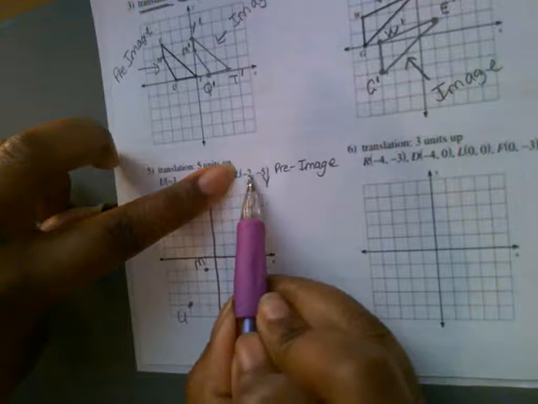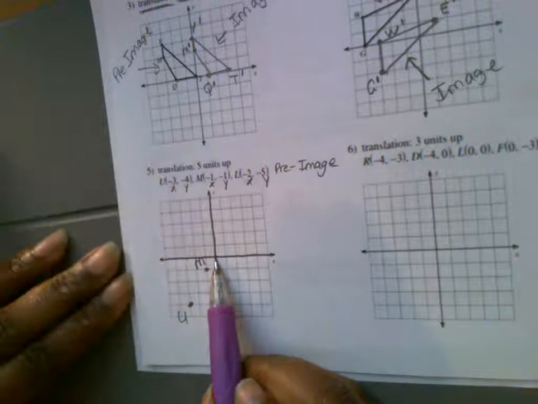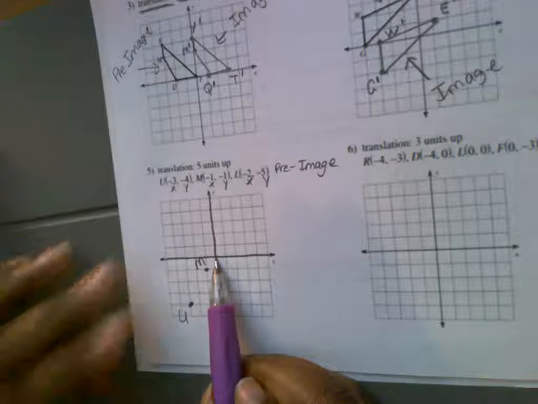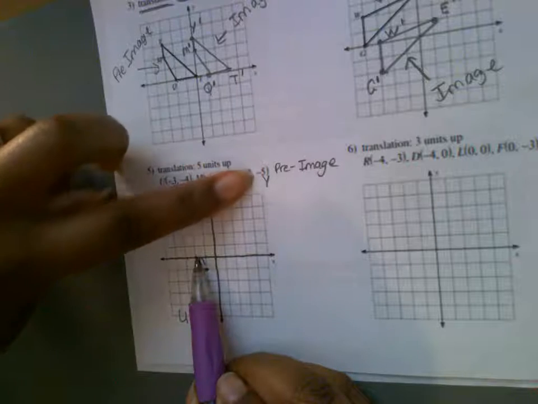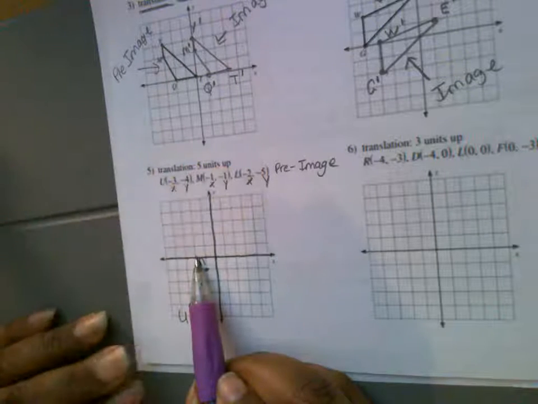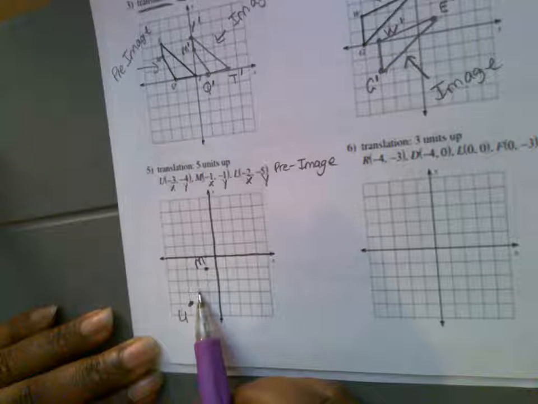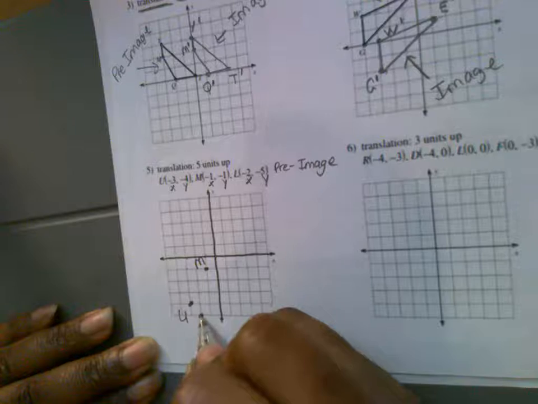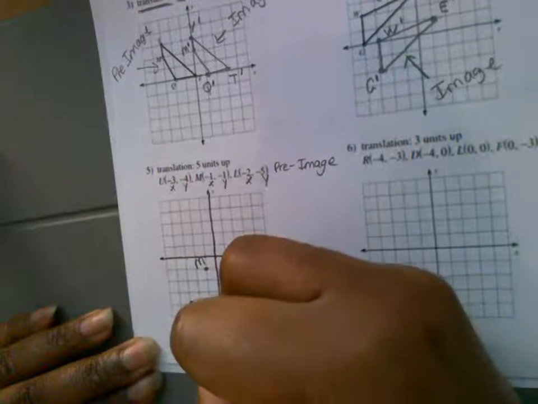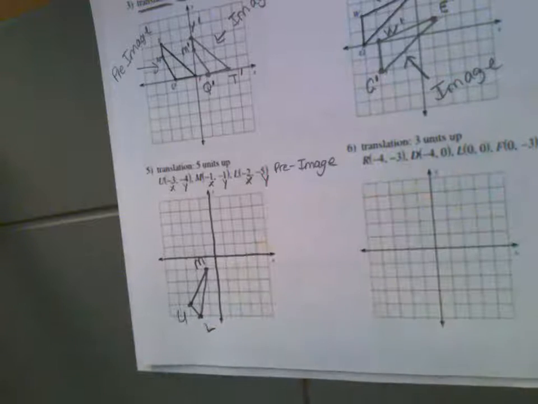Then my location for L, the first number is -2. So I'm going to find -2 on the x-axis. So that's going to be over to the left, 1, 2. My second number here is -5. So I'm going to go down 5. That's 1, 2, 3, 4, and 5. This is my location for L. I'm going to connect my ordered pairs. Questions about graphing there?